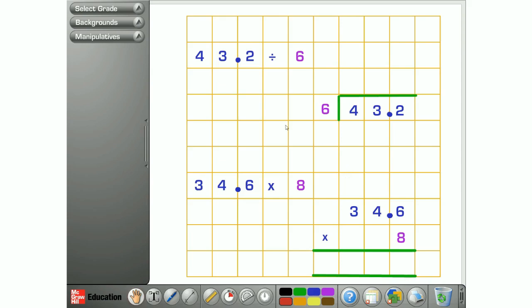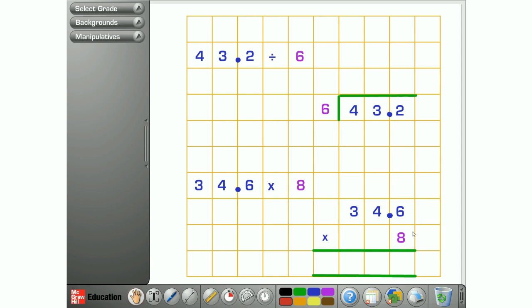In this video we're looking at how we can multiply and divide using decimal numbers. So we've got a decimal number here divided by a whole number, and likewise here we've got a decimal number here multiplied by a whole number. The key thing to remember for both these things is that you don't actually change what you're really doing.